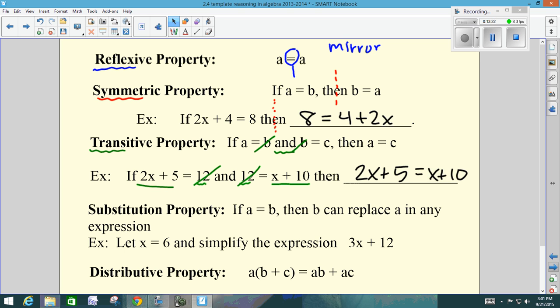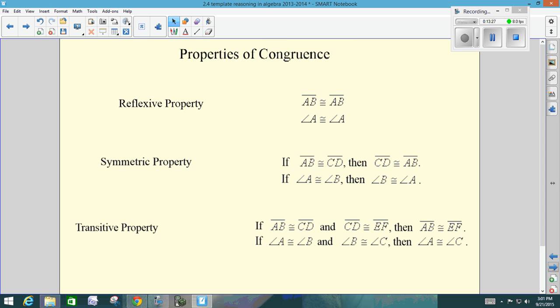Okay. You have these three properties, reflexive, symmetric, and transitive, when you talk about geometry also, things being congruent. And this is what's in that second box. You can have the reflexive property of congruency. Angle A is congruent to angle A. Yep, angle A has to be congruent to itself because it's the same thing. The symmetric property. If segment AB is congruent to segment CD, well, then we can just write segment CD is congruent to segment AB. All it's doing is flipping it around the congruency symbol, or the word then is your line of symmetry.